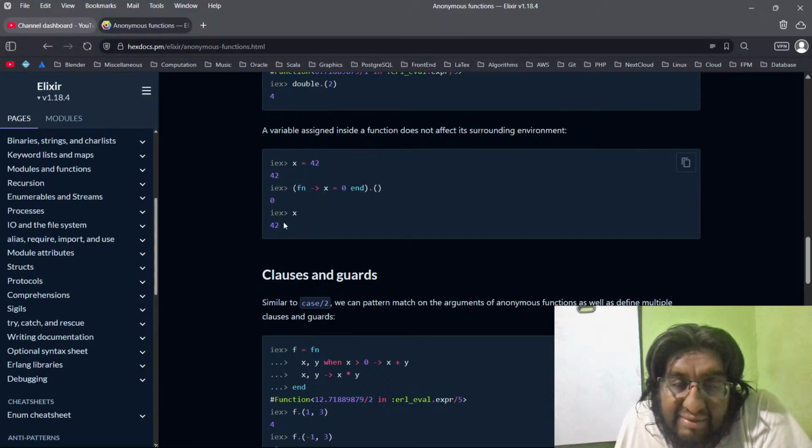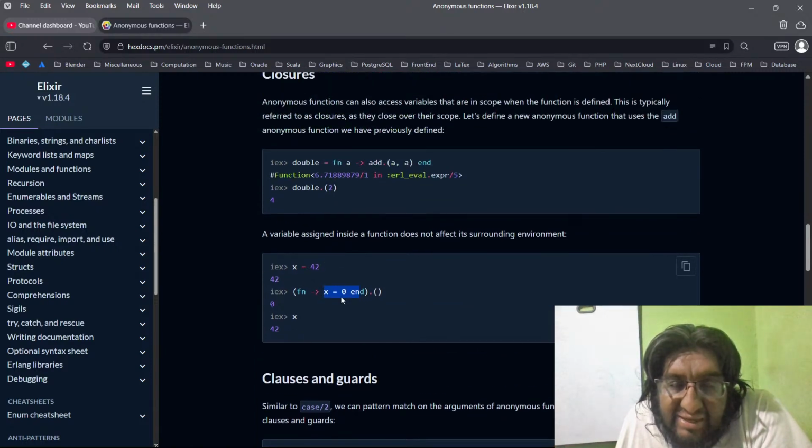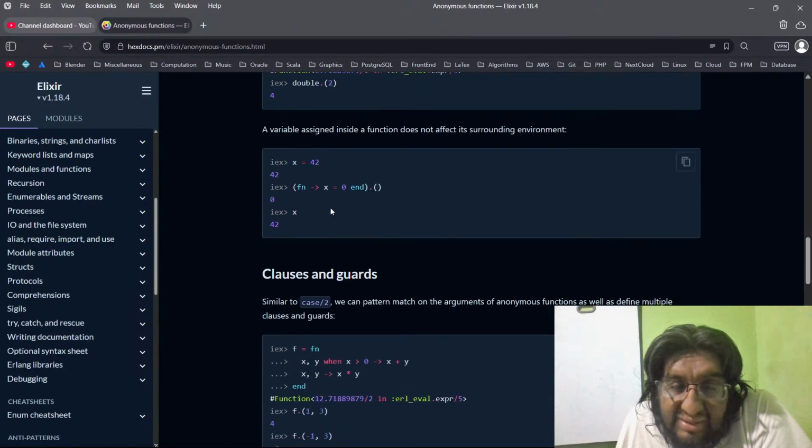But x is still 42 in the surrounding environment because inside the function this does not affect the outer scope. But we can use the variables that are available when you define the function.